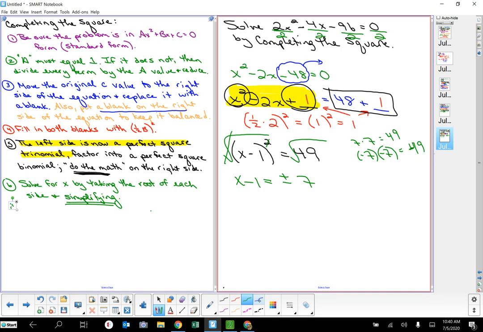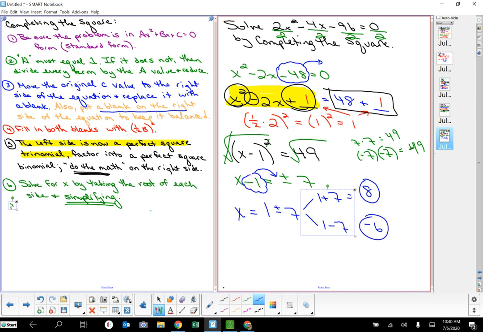All right, now in order to solve, you've got to move this guy. And I want you to always put whatever is here on the left side. When you move it, put it in front of the plus or minus sign. So we're going to add a 1. So we're going to have x equals positive 1 plus or minus 7. And if these are whole numbers, then you're going to go 1 plus 7 and 1 minus 7. 1 plus 7 is 8, and 1 minus 7 is negative 6. And those are our two answers to that question. So x equals 8 and x equals negative 6.